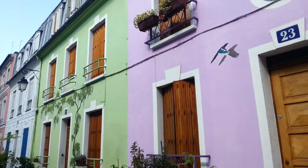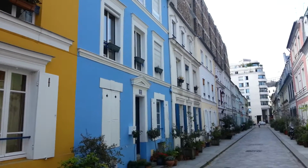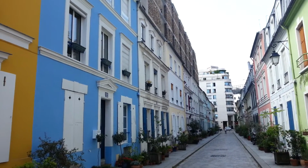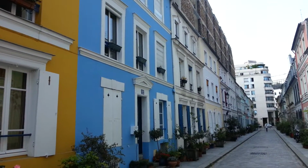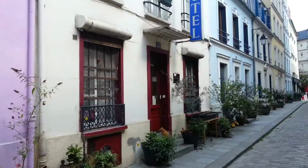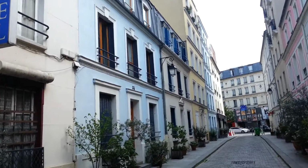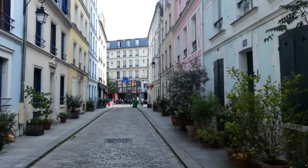Now what I want you to see and share with you, because this is a street to share, are all these beautifully painted, almost pastel colors, upbeat, confident, proud houses that sit staring at each other, facing each other on this wonderfully charming, bucolic kind of street in the heart of Paris. And the first time I came through here, I'm just going to show you some more, it reminded me of the famous painted ladies in San Francisco, those houses that sit on Postcard Row. And when I talked to people, they said, no, it's really kind of a version of London's Portobello Row. I've never been there, so I don't know, but you can tell me if you know.